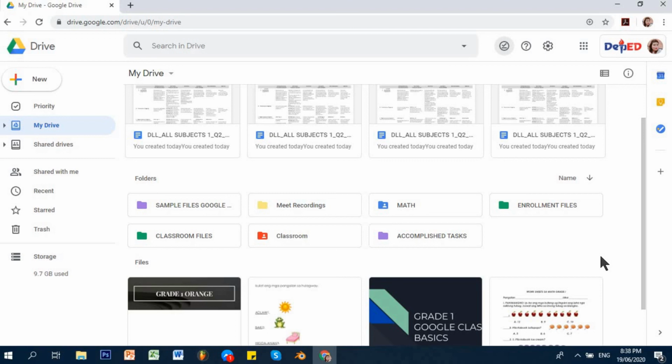So, well, it's really a matter of setting up the priorities of your folders, no? So, that's basically it. That is the main purpose of Google Drive.